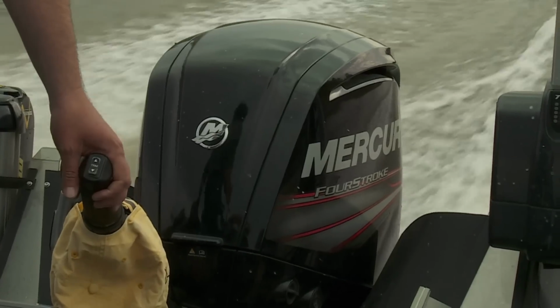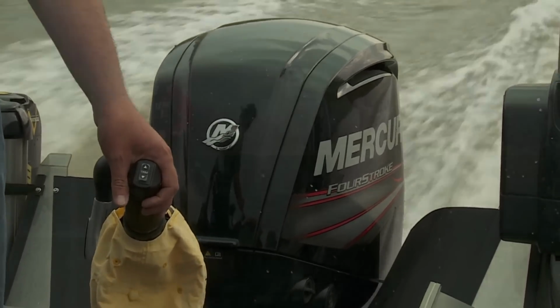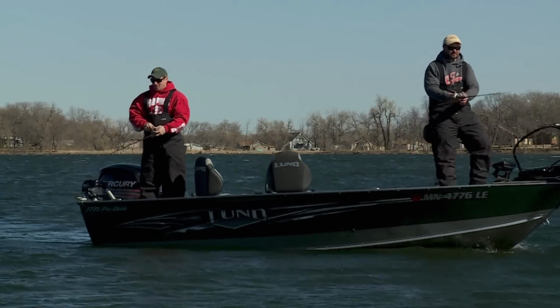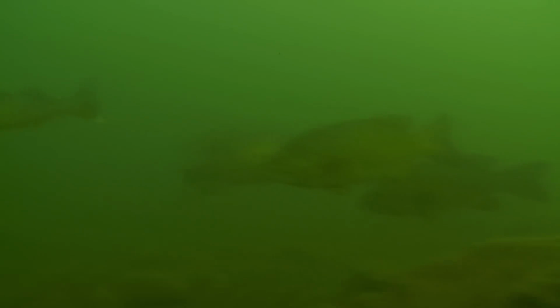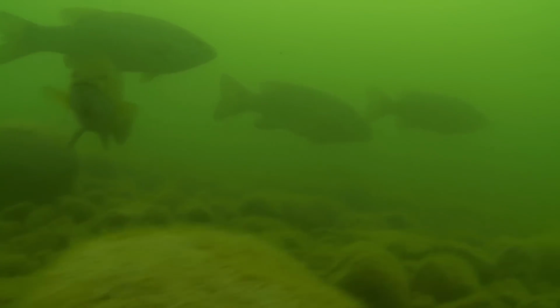Let's get her wet. Water temperature is a driving force for many species of fish, especially in the spring. The fact is, fish are cold-blooded, but in the early part of the year, they're a lot like you and me. They're looking for some warm temperatures. At this time, say a week or two after ice out, many species share the same water space.